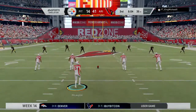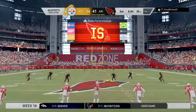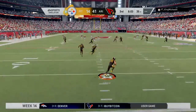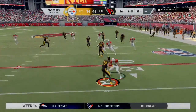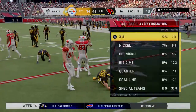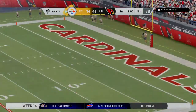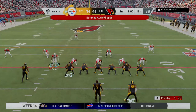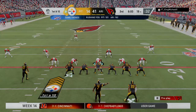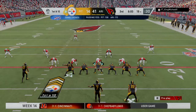Following the touchdown, here's McLaughlin to kick off. This fielded at the 2. A beautiful fake, and he'll take it back to about the 19-yard line. The Steeler offense here about ready for their next drive. And the turnover last time, that's sort of been symptomatic of their struggles here in this one.